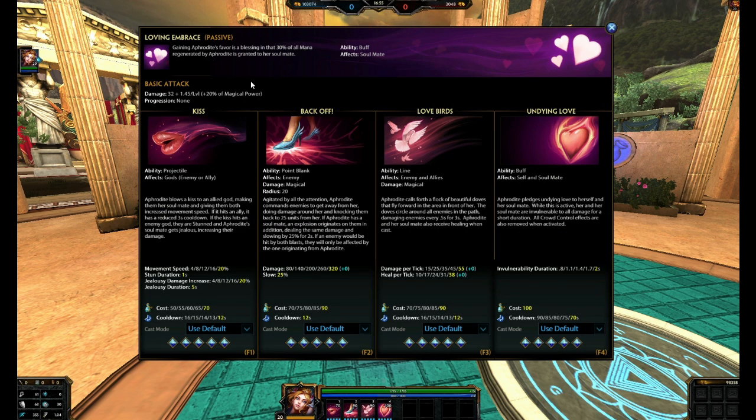Many of us have probably forgotten that Aphrodite actually has a passive, believe it or not. The passive is not really important except for certain game modes like Assault, where mana regeneration is huge, and possibly Siege. So her passive: 30% of all mana regenerated by Aphrodite is granted to her soulmate. The soulmate is whoever you hook up with your kiss. So that is pretty much your soulmate.